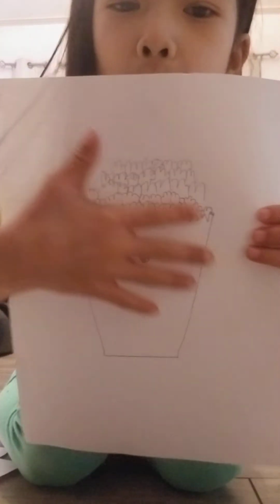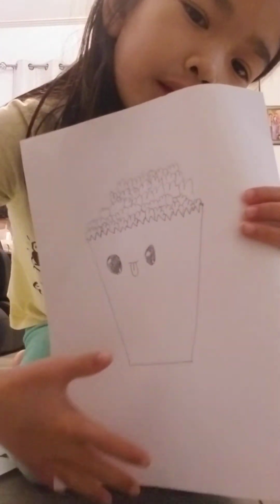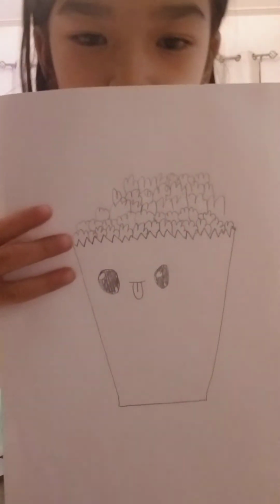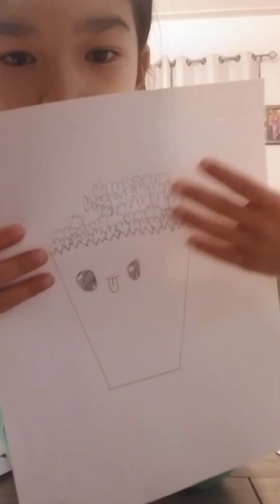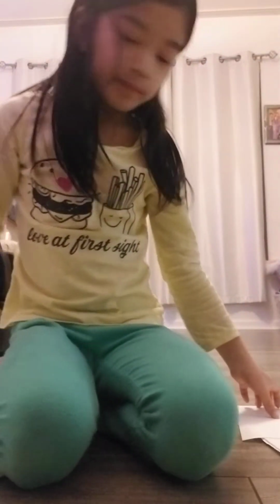This I made popcorn. I didn't color it in yet, but I drew this last week. The others were this week, except for the cherry. No color, but I added a lot of popcorn.